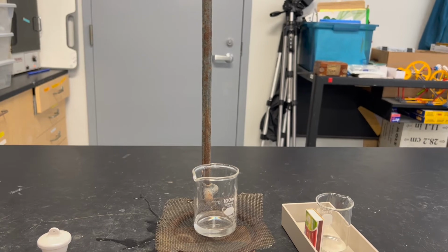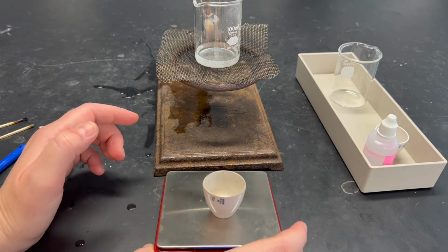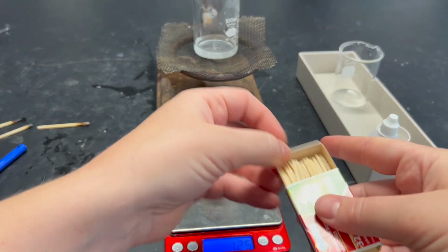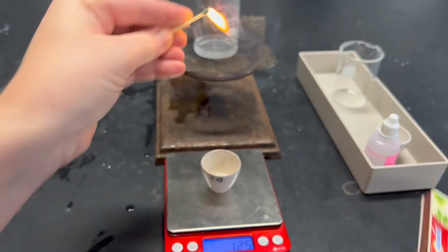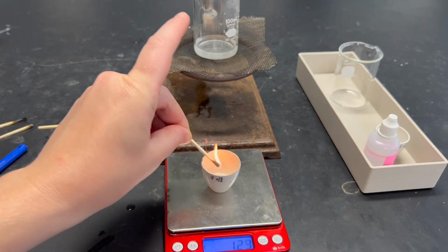Then it's time to light your ethanol on fire. Pull your scale off of the ring stand with the ethanol on it. Then, using your matches, light a match and light your ethanol on fire. Just hold it over it.